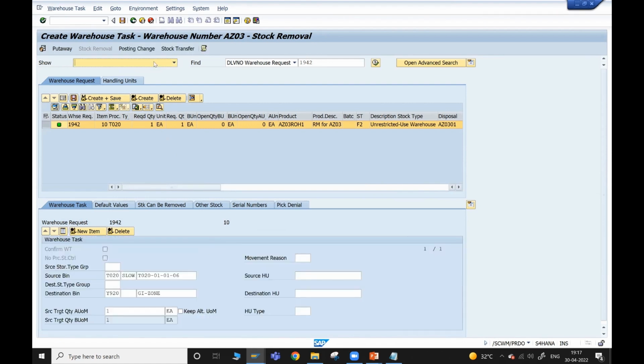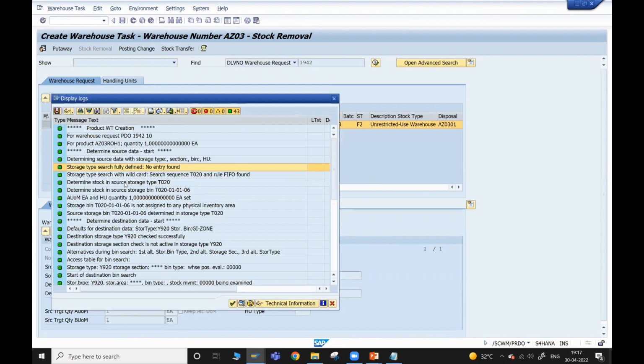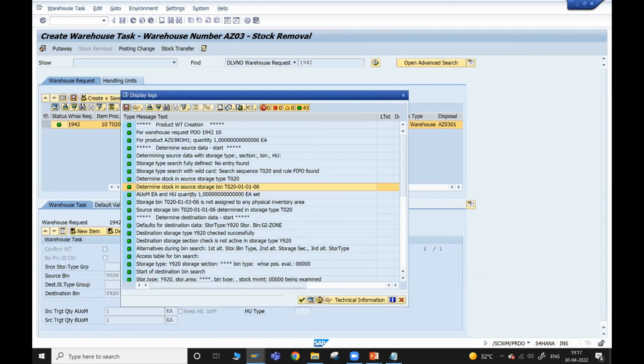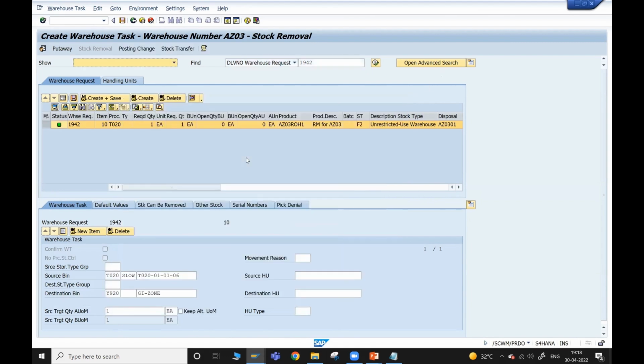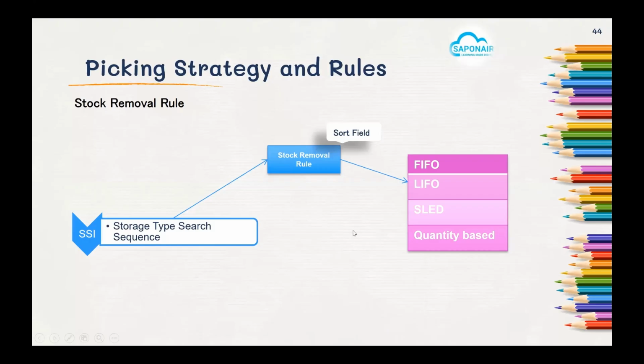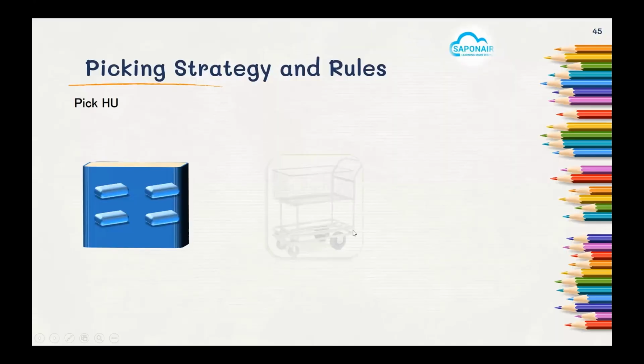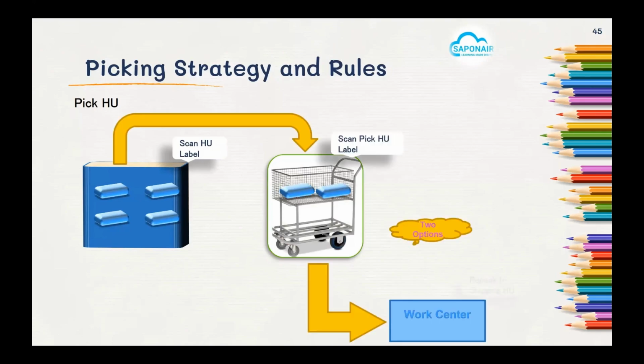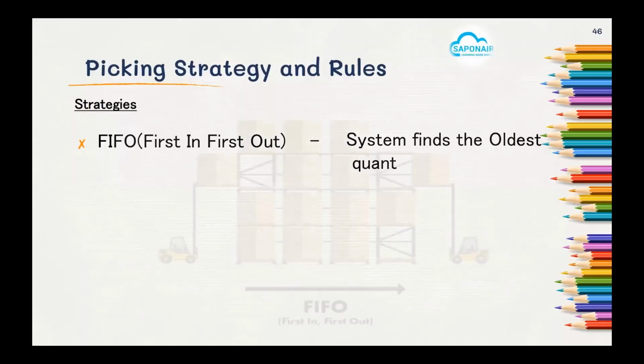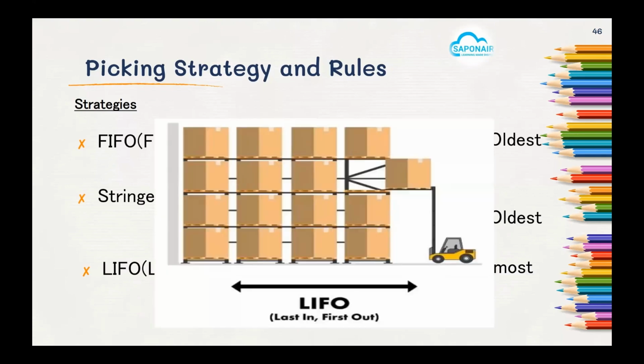So what did it do? We can go and check here. Based on the GR date, it is checking here. So we will discuss the different rules, but you understand this, the search strategies of outbound. Tomorrow we will work on different strategies. What are the different strategies and what is a pick and choose? Different FIFO, LIFO, all this we'll see tomorrow.